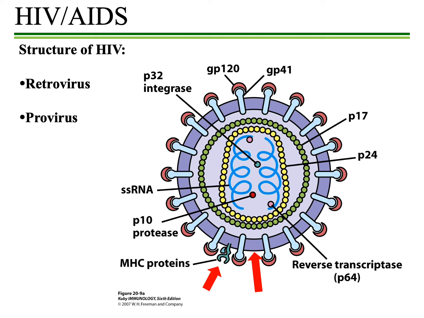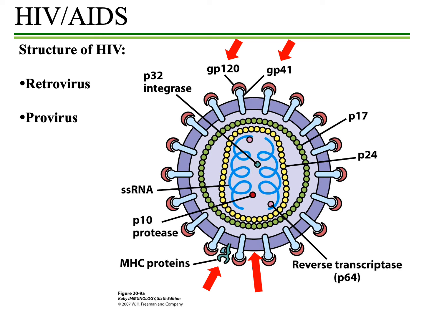Interestingly, because this virus is an enveloped virus able to coat itself in host phospholipid bilayer, there are also components of the host phospholipid bilayer found on the exterior surface of the virus, such as the MHC protein. This makes the virus very easily missed by our immune system. It evades the immune system because these host components are found associated with host plasma membrane components. And again, it makes the virus very hard to be detected by the immune system.